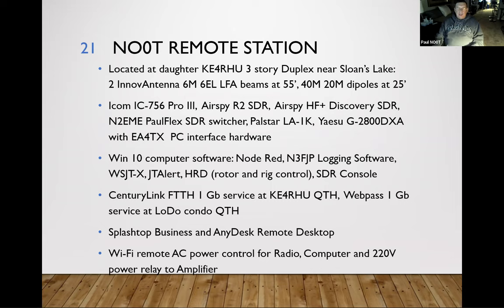I started off with a couple of M squares, and initially went to a couple of ANOVA antennas, the LFAs, because of the downtown noise I have here. I mean, it's very noisy in the city. However, I've got 49 countries so far, maybe 50 something, and working my way up on 6 meters. Also could put up some low band antennas on the side of the house.